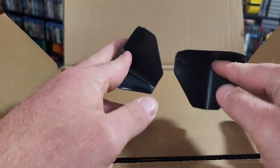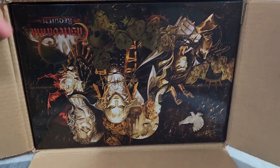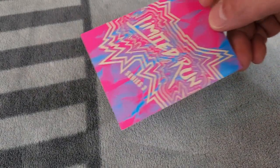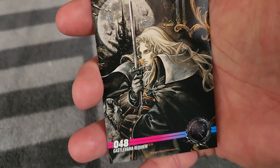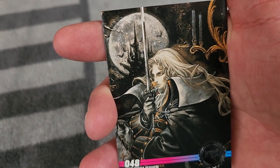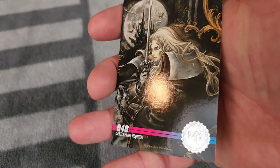That's what took so long! It was a very snug fit in the box, so with the corner protectors, at least that's kind of helping for anyone that wants to keep it sealed and looking nice. I have seen some stuff in the past ship out that has been damaged through shipping. Limited Run is always really big on packing in some kind of fun little trading card. We keep these in binders sometimes, or if it's just a single game, we put them in a nice little sleeve. It's like 80s psychedelic.